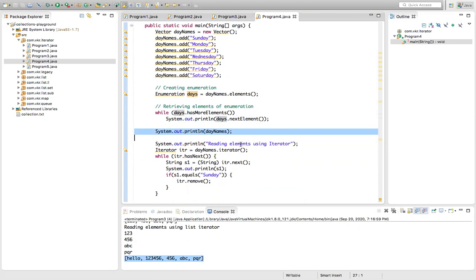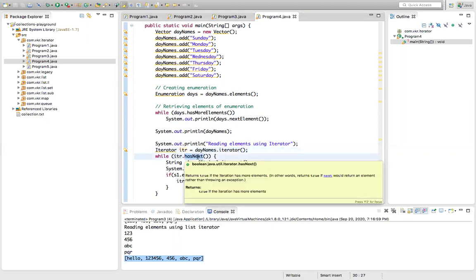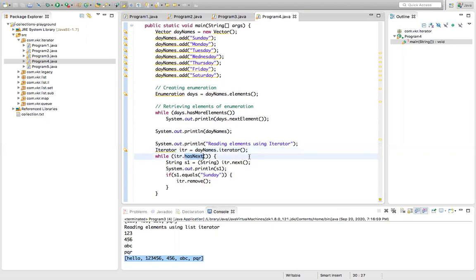Now reading the elements using the iterator. The same vector class elements we can read by using iterator also. Days name is a vector object. Days name dot iterator will give the iterator object. We have the hasNext method and next method to read the data of an iterator. Now, by calling while iterator.hasNext, inside that I am calling iterator.next.